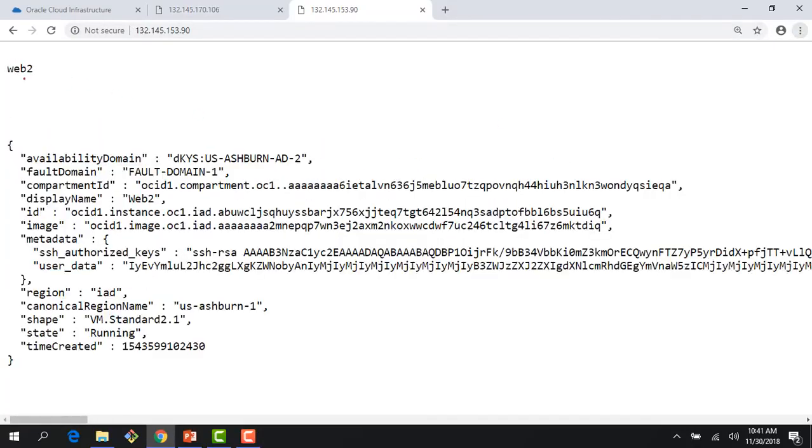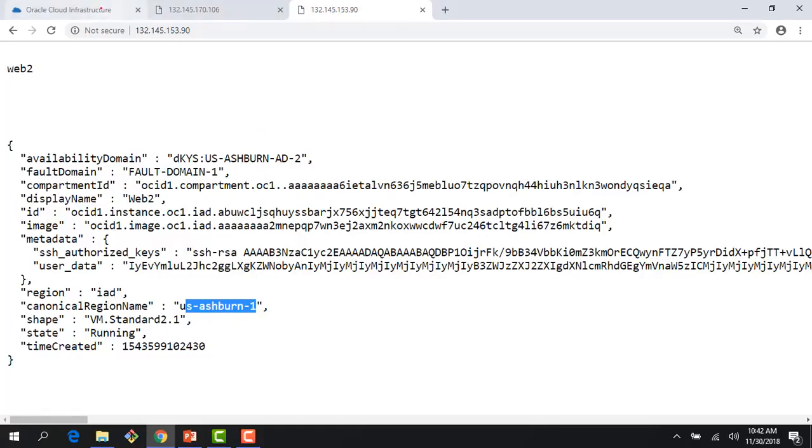You can see now this says web 2, because this is my second web server, and it's running in fault domain 1. I didn't choose these fault domains, the service chose this for me automatically. I could have chosen it as well.